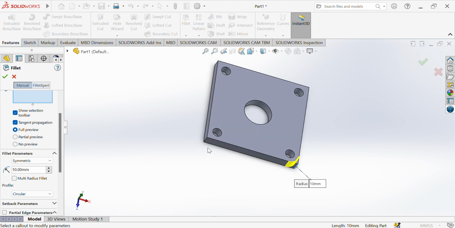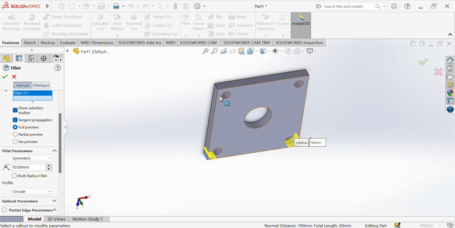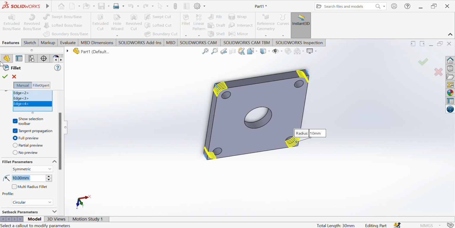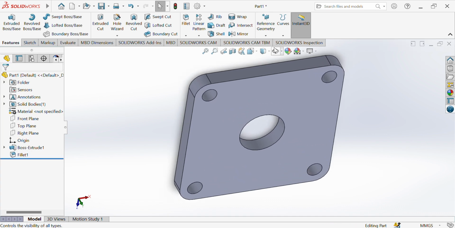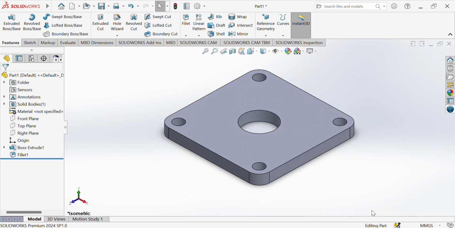So we'll do it for the corners too. All the corners. Select just the edge. Just this place. The edge. Just the edge. Then you just tick it. So if you look at it now, let me make it in the correct view. You look at it now, it already has those curved edges.